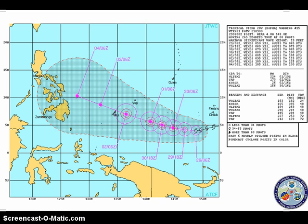Actually, looking back at the Joint Typhoon Warning Center's forecast here, the long range forecasts, so we're moving into Monday and Tuesday, tracking this thing west-northwesterly, perhaps again impacting the islands of northern Mindanao or even parts of eastern Visayas, particularly out here in Samar and also the Bicol region. Now the timing, extrapolating from this forecast, would be around Tuesday evening or perhaps Wednesday morning if the system doesn't change its forward speed and movement.